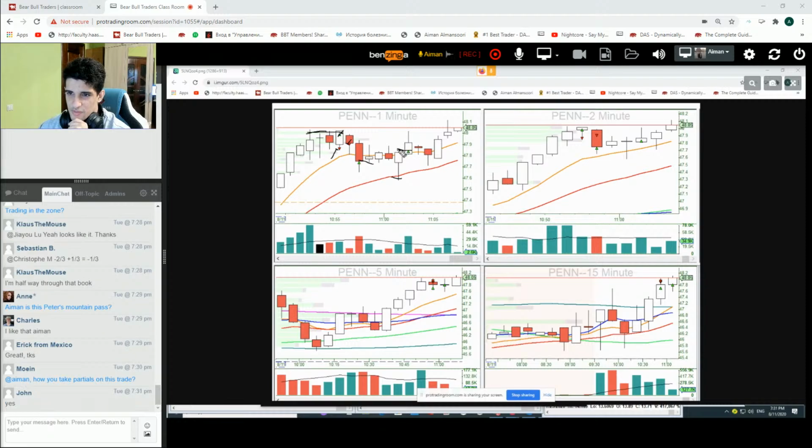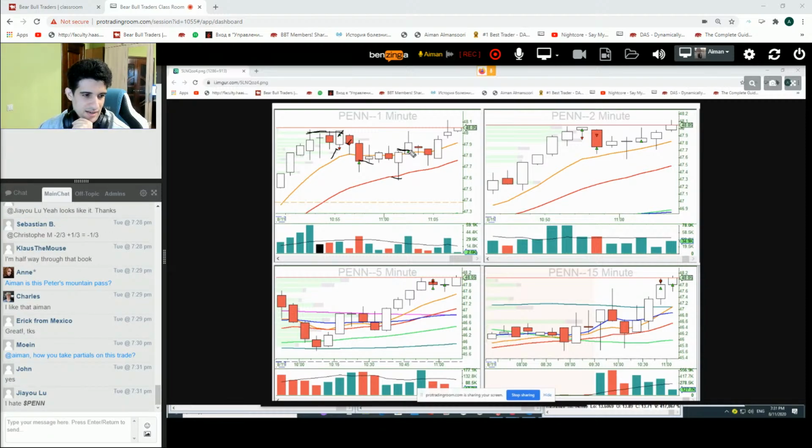So here getting subbed out at break even is a smart idea because you get subbed out at break even on a new 1-minute high after a hammer. Now look at this. It's something I talked about yesterday, right? The 4-bar play. So with the 4-bar play, I would have avoided this entry right here.